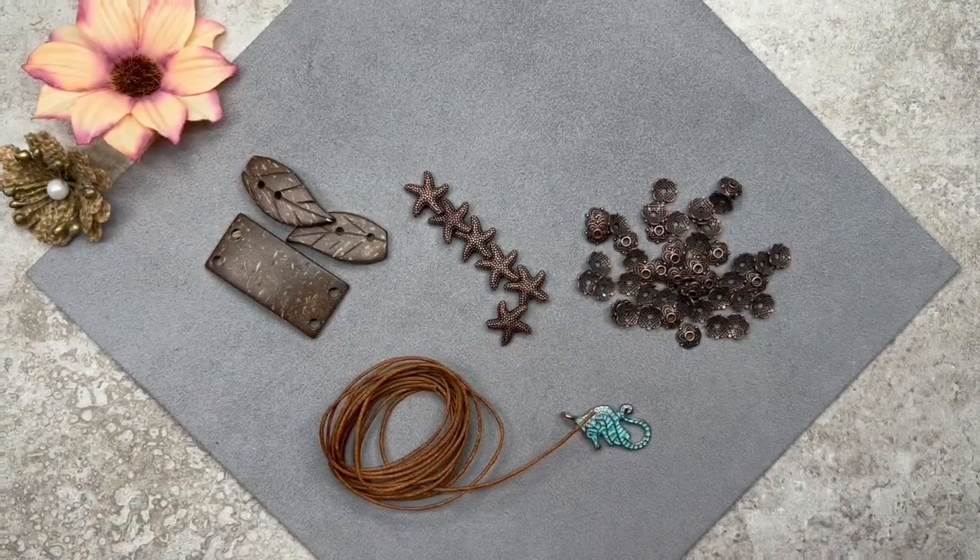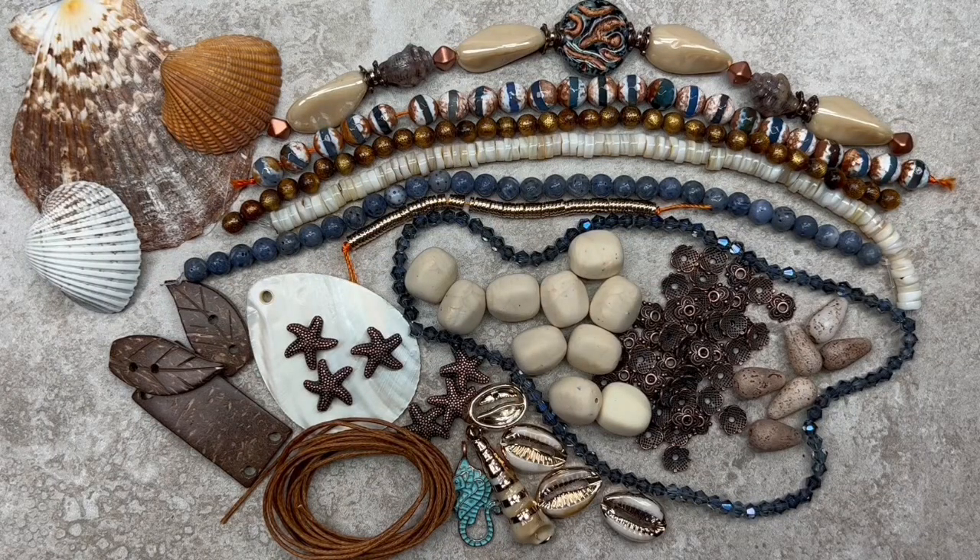Here's the full collection, and I have to say Didi's Deluxe bead box really outdid themselves this month. I swapped out the flowers for these shells — just keep in mind the shells are not part of the box; I purchased them separately. I think Stella from Didi's Beads did a wonderful job coordinating the colors and coming up with this gorgeous theme. It has all the elements — beautiful luster finishes, matte finishes, coconut components, shell pieces, that gorgeous strand of 14-karat gold plated hematite heishi discs, sparkle from the bicones, and the combination of copper and gold metals. We have these two special strands — the Tibetan beads and the designer strand. There's definitely a lot to work with.